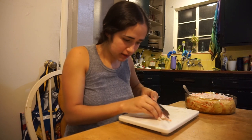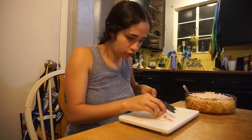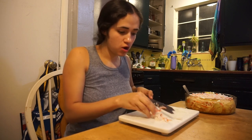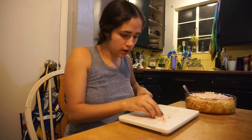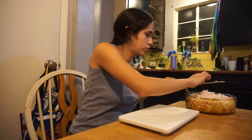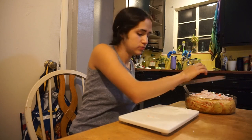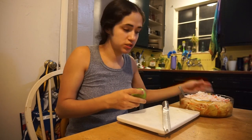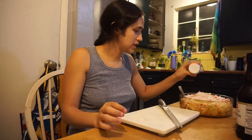I am at the end of the last crab right here. I used 3 lemons, by the way. I don't know if I said how many lemons I was gonna use, or limes, I should say. I only put three in just because I didn't know how much crab I was gonna use, but I used the entire thing. So I'm gonna put one or two more lemons in here. You guys can see it's pretty full.